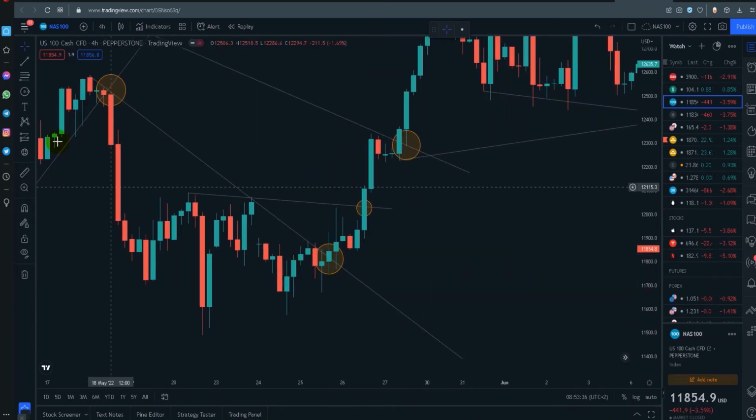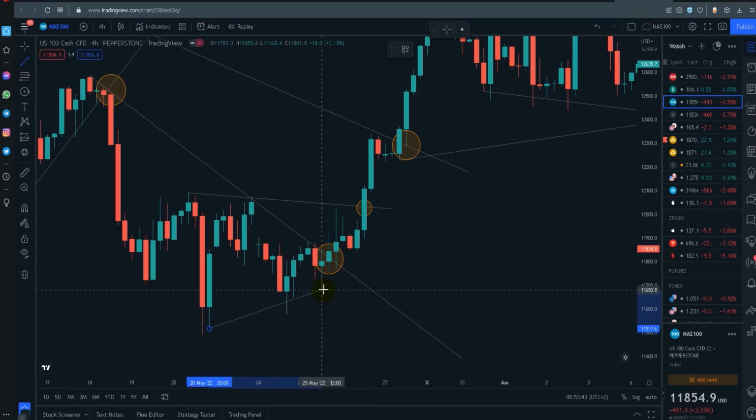if market's making higher highs, most traders will look for 1 touch point, 2nd touch point, a 3rd touch point, right? So basically, we got 1 touch point there, a 2nd touch point there.